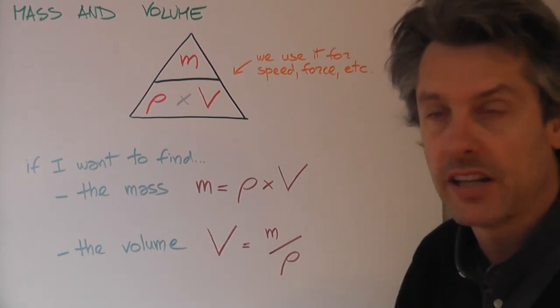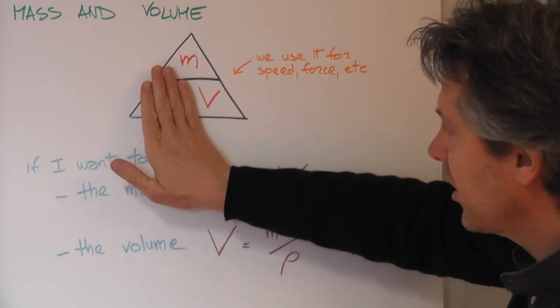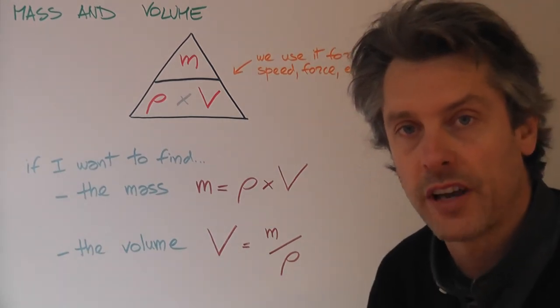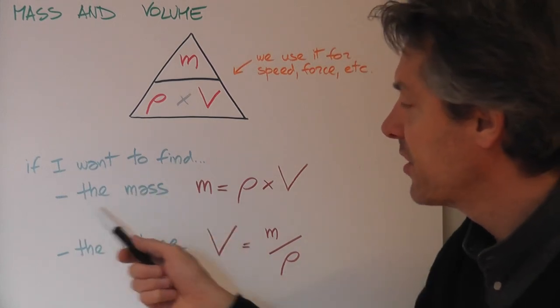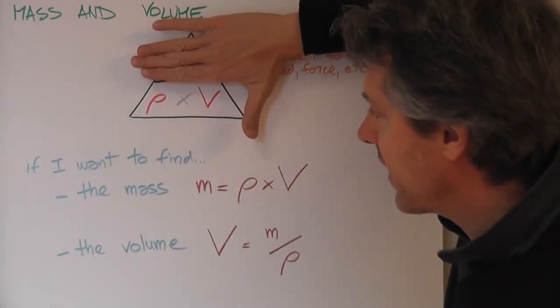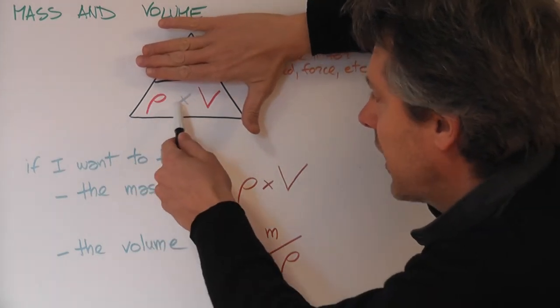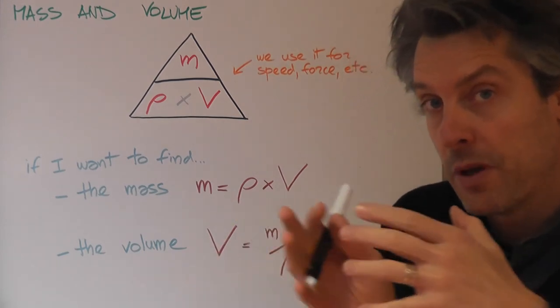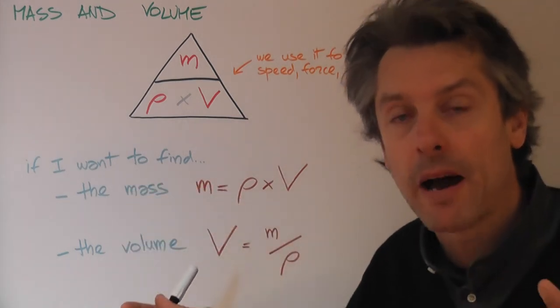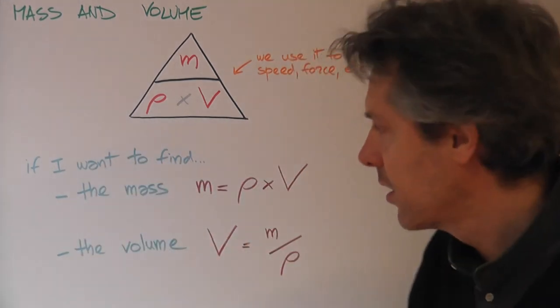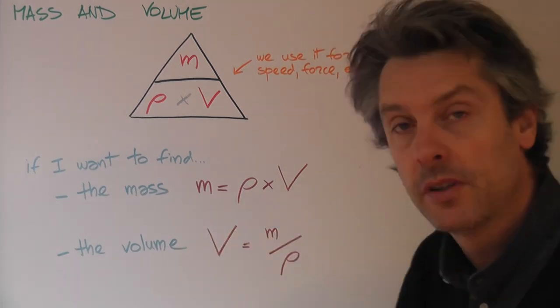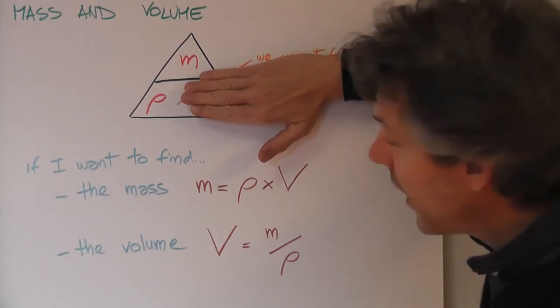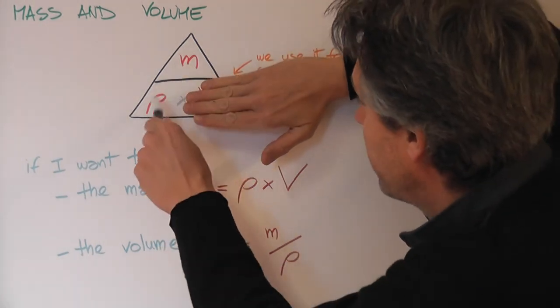I'll give you an example with density. If I cover density, you'll see the equation is exactly mass over volume, like we saw before. If I want to find the mass, I cover up the mass, and you have density times volume, which makes sense because the denser an object is, the more massive it will be. And the bigger the volume, I will also increase the mass. Finally, if I want to find volume, I cover up volume in the magic triangle, and it's mass divided by density.